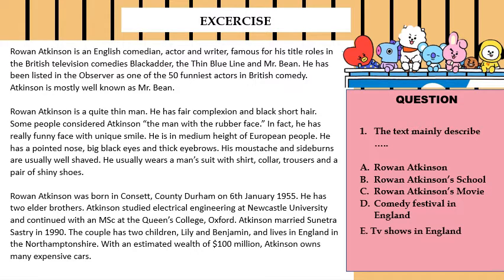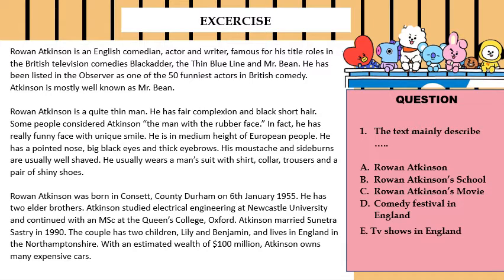Text. Rowan Atkinson is an English comedian, actor, and writer famous for his title roles in the British television comedies Blackadder, The Thin Blue Line, and Mr. Bean. He has been listed in The Observer as one of the 50 funniest actors in British comedy. Atkinson is mostly well known as Mr. Bean. Rowan Atkinson is a quiet thin man. He has fair complexion and black short hair. Some people consider Atkinson the man with the rubber face. In fact, he has a really funny face with a unique smile.